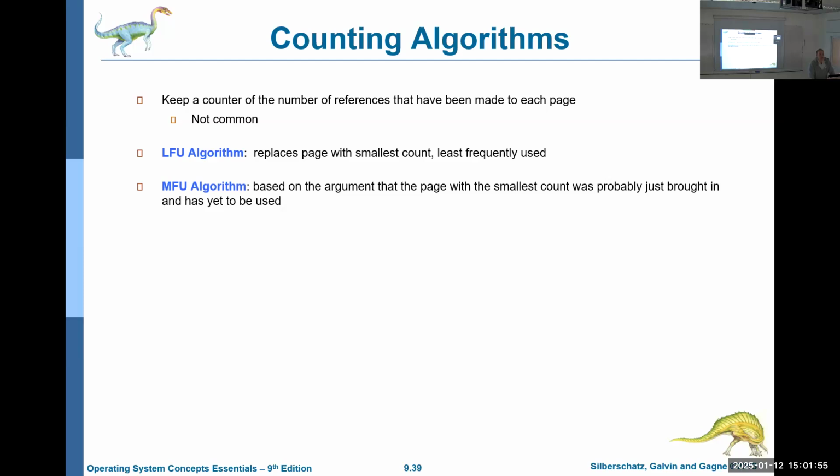And then we said the problem with that method is that a page referenced 1 million times but not for a long time would never get out of the system, because it has a lot of merits in its bag, but it hasn't had a recent merit. So then we have least frequently used: replace the page with the smallest count. Or you could replace the most frequently used, with the largest count, on the theory that it has been in there so long it's probably not referenced anymore. To accumulate such a large number, it must have been in there a long time. So let's get rid of it.